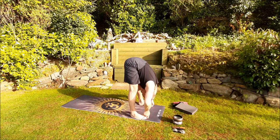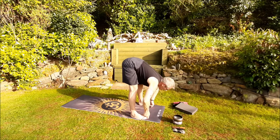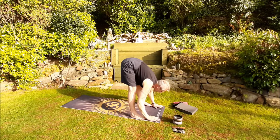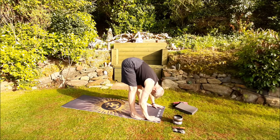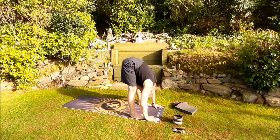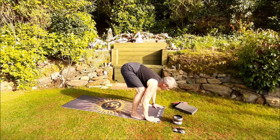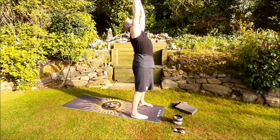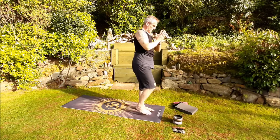Inhale, lift to a flat back, release the toes, exhale forward bend, bring the hands flat onto the floor, and try and bring your face as much as you can between your knees. Soften the knees, inhale, come all the way up, reach up, salute the sun, exhale, bring the hands to the heart.